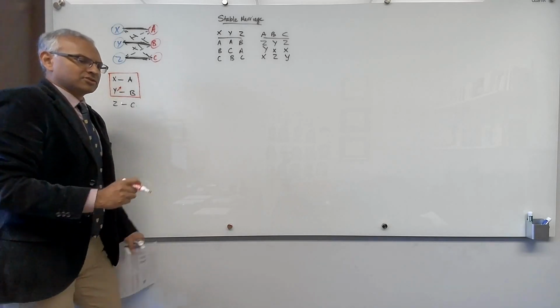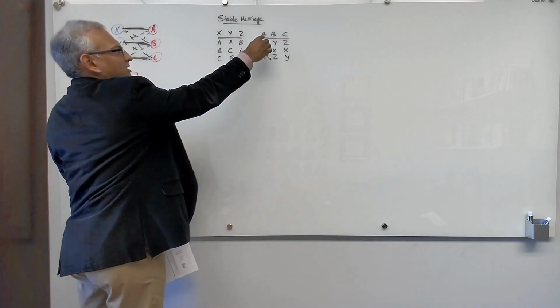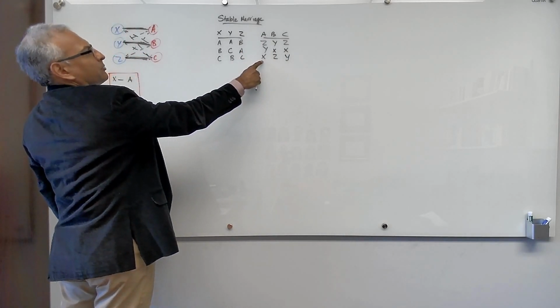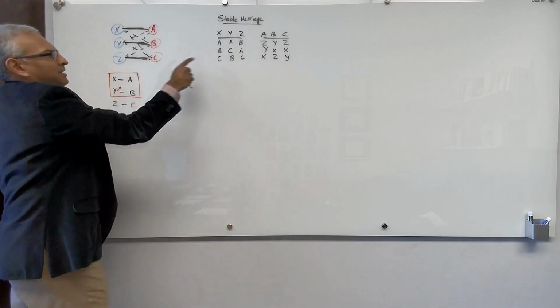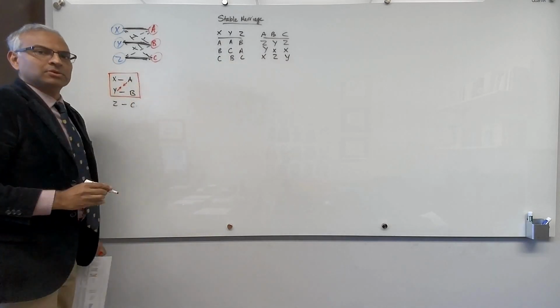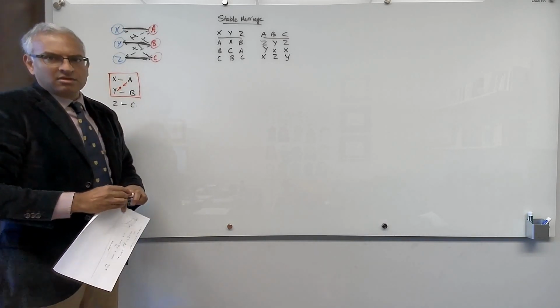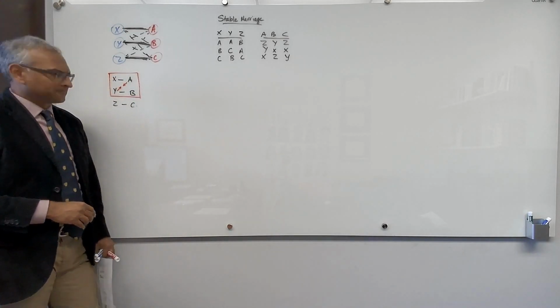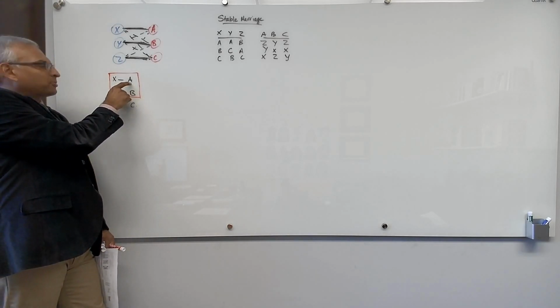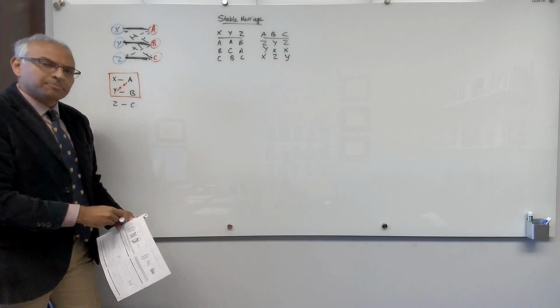A is walking down the street with X, notices Y, looks at her preference list and says, you know what, I don't really like X. Why am I hooked up with X? Look, there's Y over there, and I prefer Y to X. A would prefer to be with Y. Now this is the potential for an explosion, because A and Y both prefer each other to their current partners.